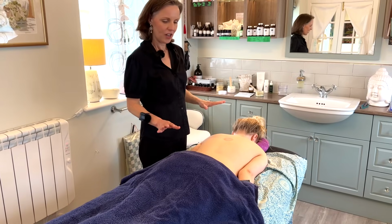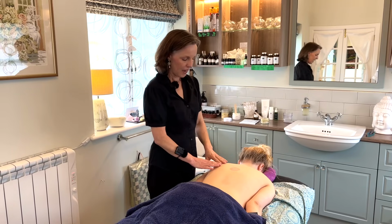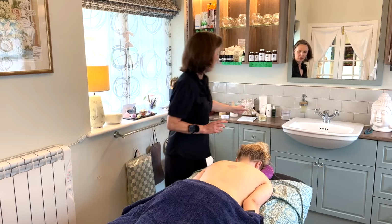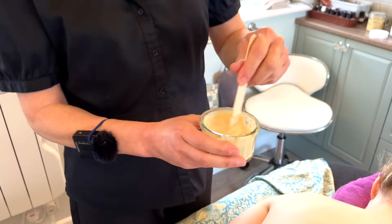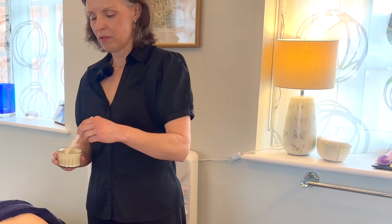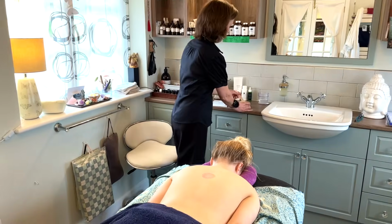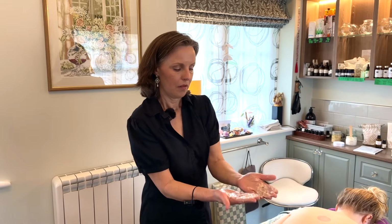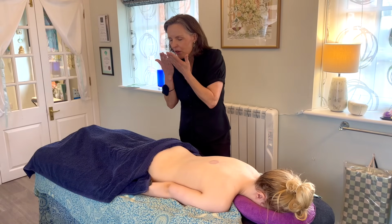So Melissa has now had a shower, removed all the salt from the tropic scrub. The skin feels absolutely incredible, so hydrated. And now I'm going to add my own concoction of a homemade body mask with real ground cloves, and then added some essential oils with rose and lemon. So I'm warming the base between my hands. It smells lovely. Lemon, rose and clove.